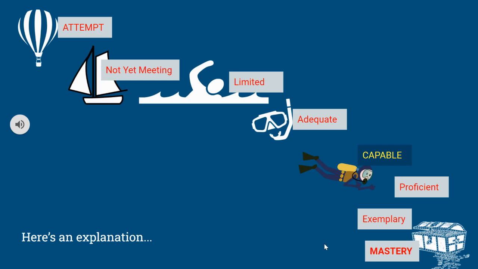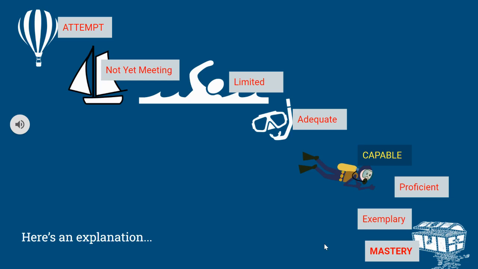For limited, at least you've gotten into the water. Now you're swimming at the surface. You're in the water, you're heading toward the treasure, but you have to dive deeper and really go down to understand things better. If you're at adequate, or 4 out of 8, then you're snorkeling. You're under the water, but only barely, because you still want to be able to breathe the air above you, and you're not quite prepared. You don't have everything you need with you to stay safe while you're under there. But if you can go deeper, like Scuba Steve here, you can get to capable.